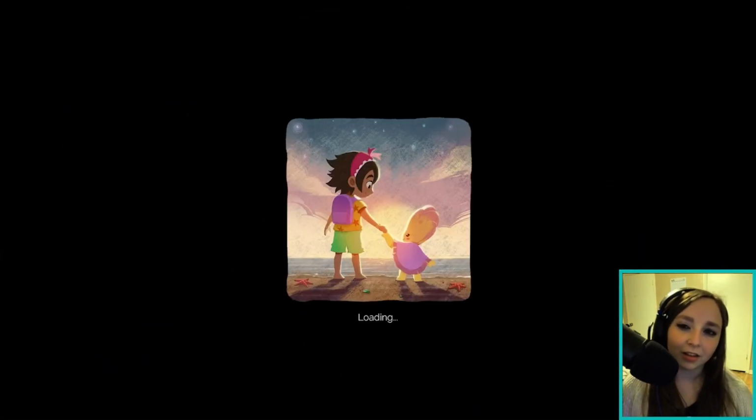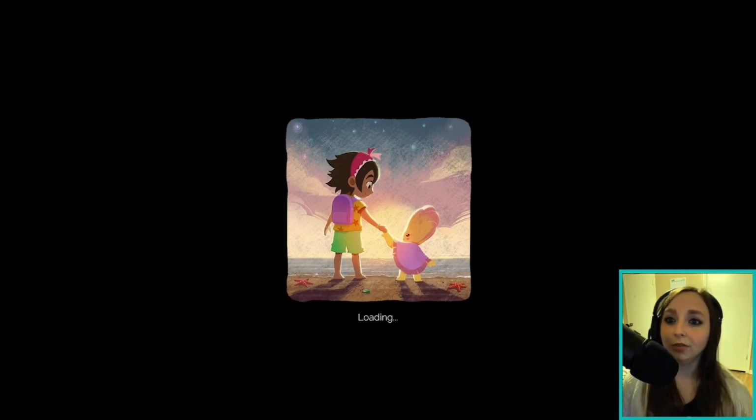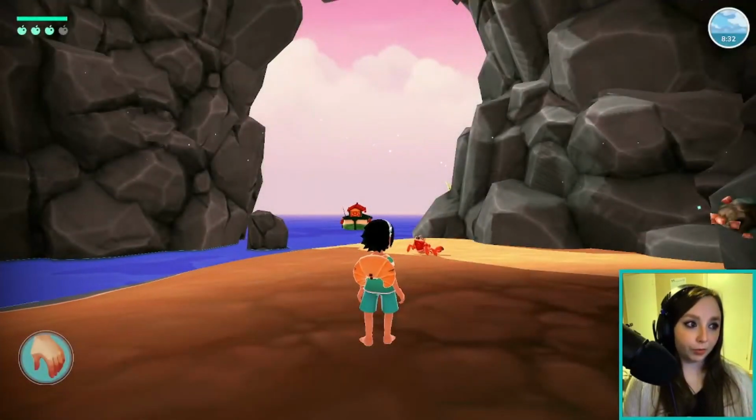Not in the sense that it's as good, but I think of the cartoony graphics, and you have a sailboat in this. When I say sailboat, it's actually a rowboat. There's no wind involved, so you don't have to worry about changing the winds and making sure your boat goes. That was annoying. But you do have different islands that you have to go to, and you do have a boat. Let me get back to my home island.